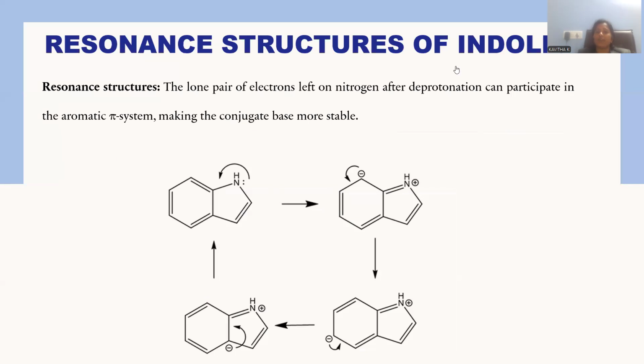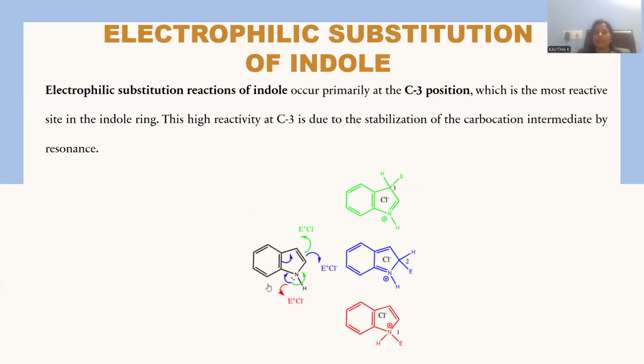And obviously, being aromatic in nature, and resonance being a common criterion for indole, many possible canonical structures are available. Whenever you delocalize the pi electrons, being loosely bonded, they have a natural tendency to move and migrate here and there, so that the entire pi electron cloud is located above and below the plane, and it is said to be a pi excessive compound. There is an ambiguity in C2 and C3 substitution of the electrophile. Whenever the electrophile binds at position number 3, it gives rise to nitrogen positive with a greater extent of charge separation. Whenever the electrophile is attached at position number 2, the least charge separation and least stabilization is noticed. That's the reason why the C3 position is more preferable for indole in electrophilic substitution reactions.